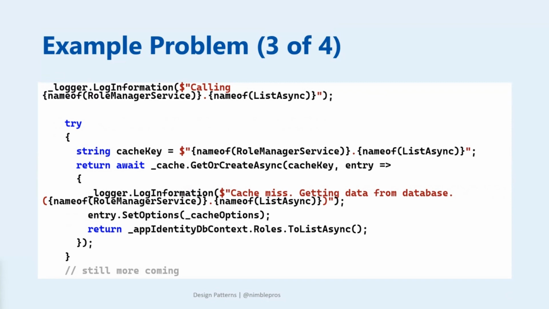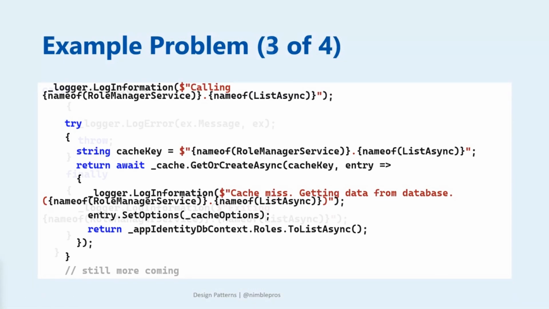So this whole slide is basically all about doing the caching, except for this one line right here, where it's returning the actual identity DB context list of roles. Right? Everything else here is all caching logic. And you can see how, if you're going to add caching, which you totally should in most of your applications, it can really clutter up your code, right? There's a bunch of stuff going on here, from creating the cache key to calling the cache GetOrCreateAsync, and logging and everything else. It's not a lot of code, but if you're doing it in many places, it certainly adds up.